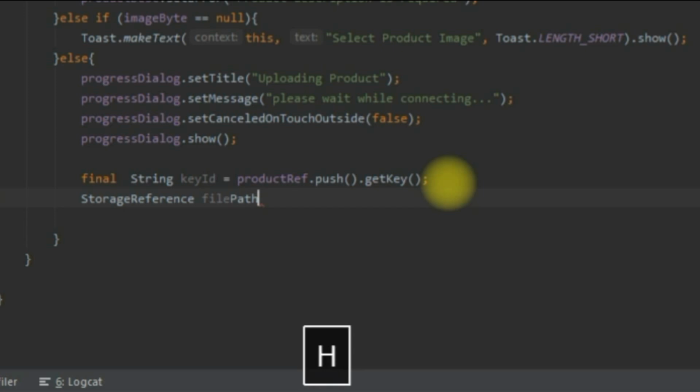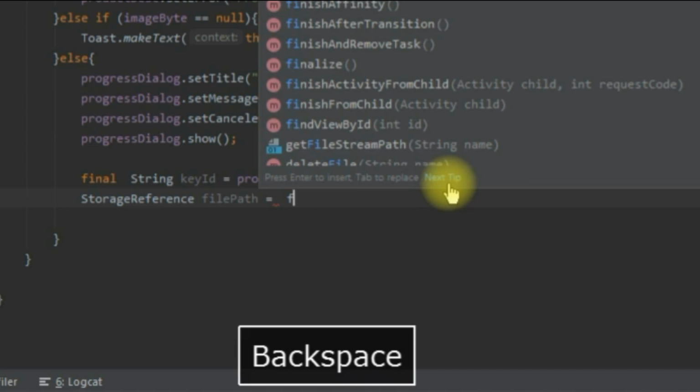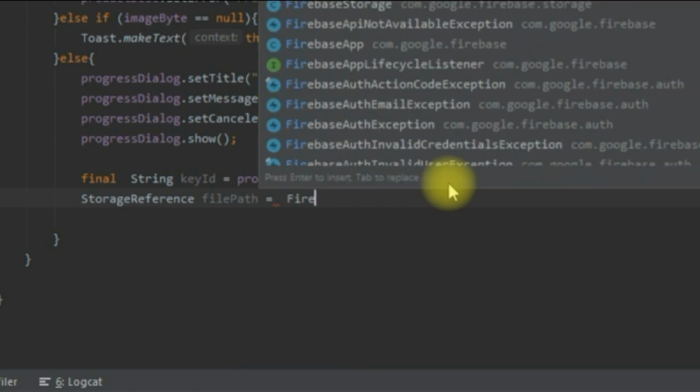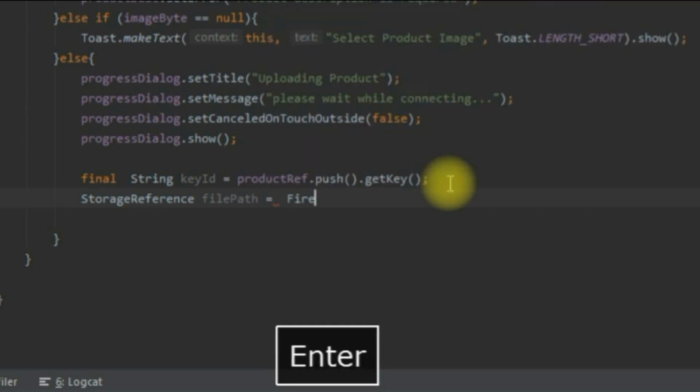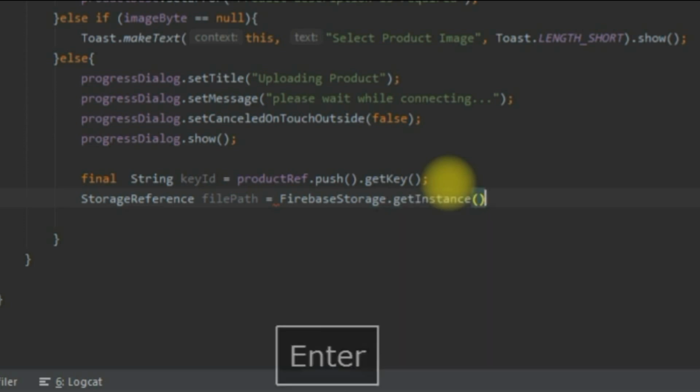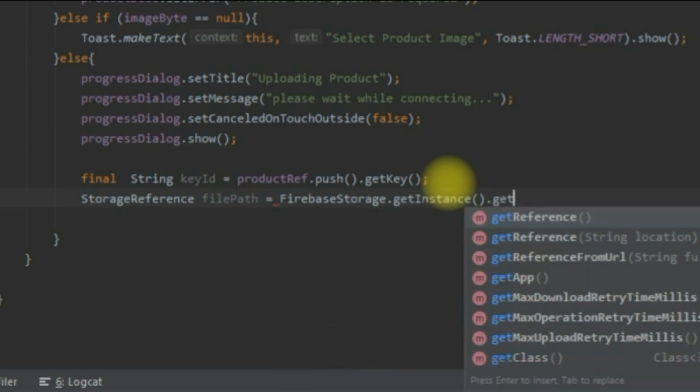So file path equals to Firebase storage, because now we need Firebase storage dot get instance dot get reference.